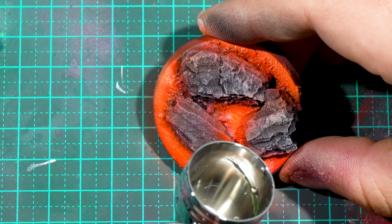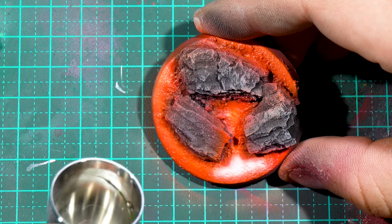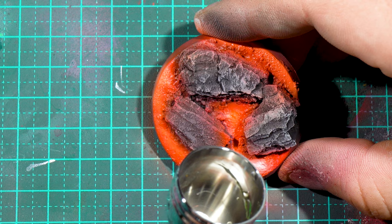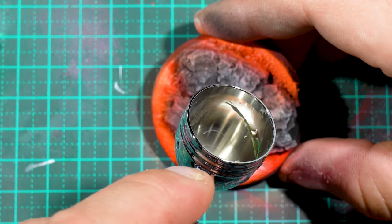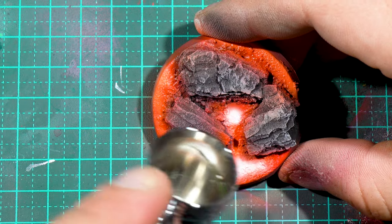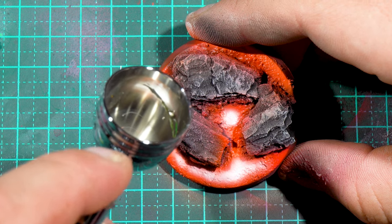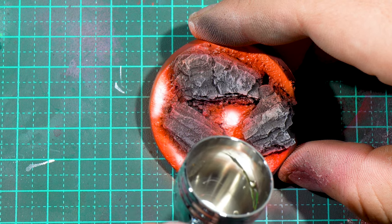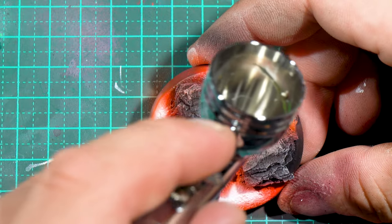I did exactly the same again, covering a smaller area with white, and then went over that white with yellow fluoro paint. By this point you can probably see what I'm doing — it's a very simple technique and strategy, but I find it really effective. You don't have to do this in these exact colors; you can play with anything you want. You can use blues into greens into yellows and mix it all together to get some sickly, radioactive kind of look, or whatever you feel like.